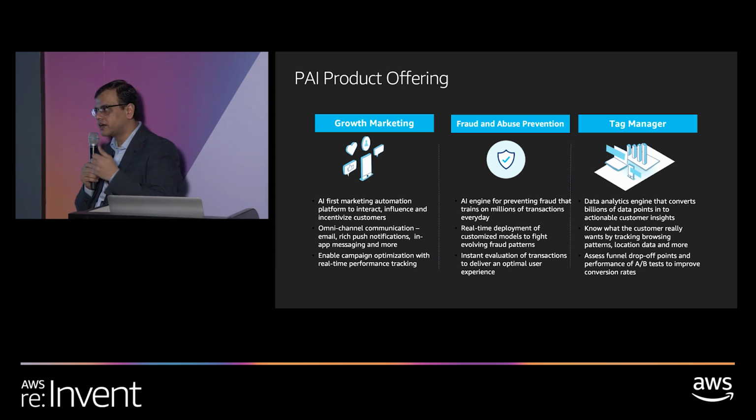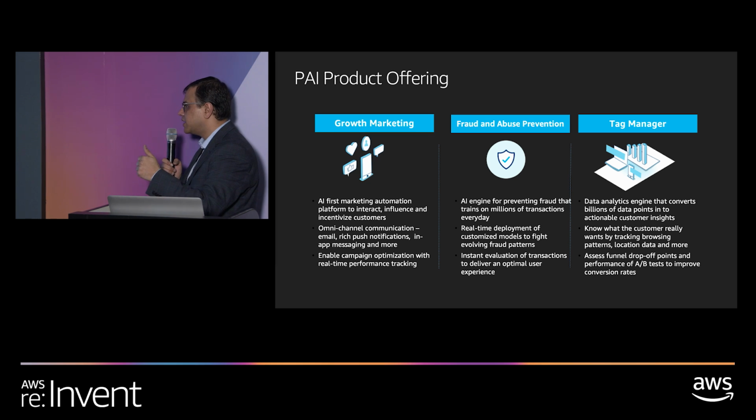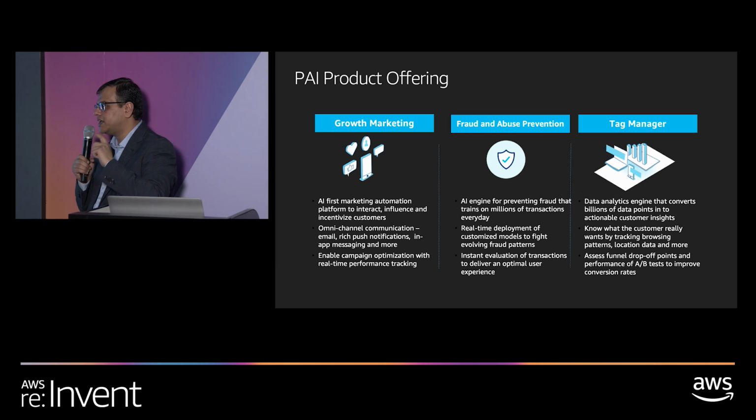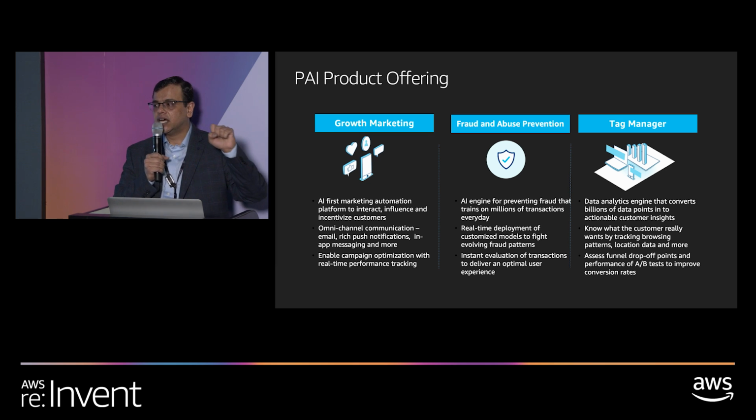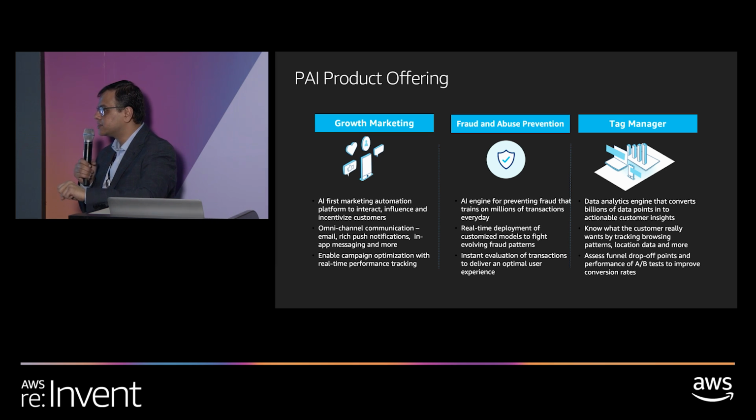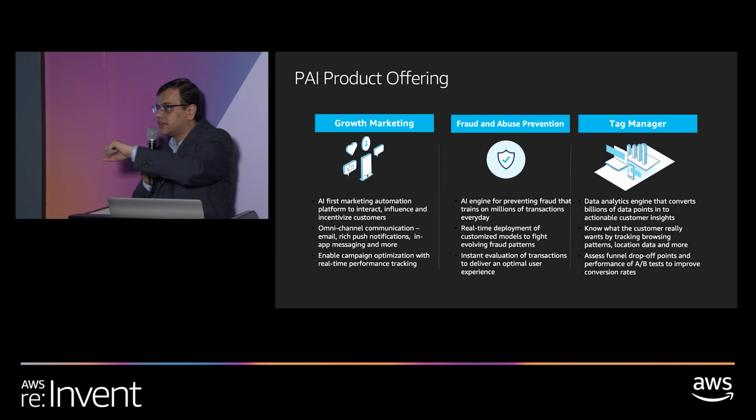But the first one is growth marketing. Growth marketing is AI first, meant for mobile, the marketing automation solution where you can have AI-led customer journeys. So machine learning models are discovering what are the right journeys for the customer, and executing them on all of your channels, not just your offline channels like push notifications and emails and SMS, but also online channels. Like you can basically have site personalization done with this. You can send out promo codes with this. You can even run third-party ads on Facebook ads, Google ads, Criteo ads, and things like that.